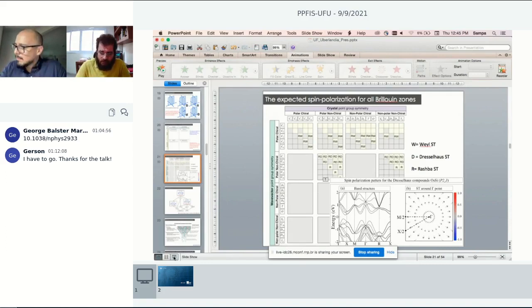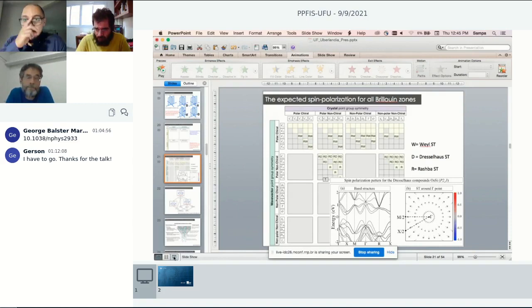So the point is that, something curious is that we can have what we call a vial spin texture in a component that is not vial, right? And then the question is really whether this kind of spin texture is required to be vial or not. Yeah, that was my next question. Yeah, I was going to ask that. Did you look for any protection when you saw that vial texture?